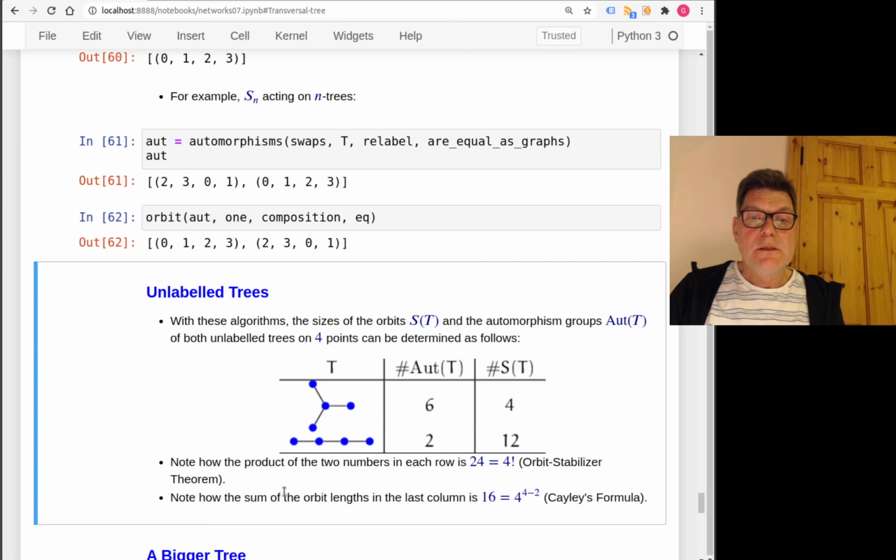And you see that in each row the product of the 2 numbers is 24. That's the orbit stabilizer theorem. 24 is 4 factorial, the size of S4, and the sum of the orbit lengths, 4 plus 12, is the Cayley number there, 16.